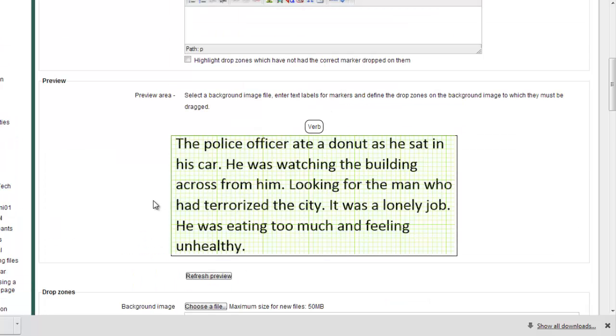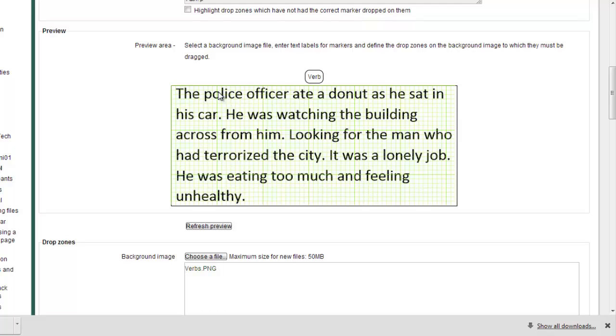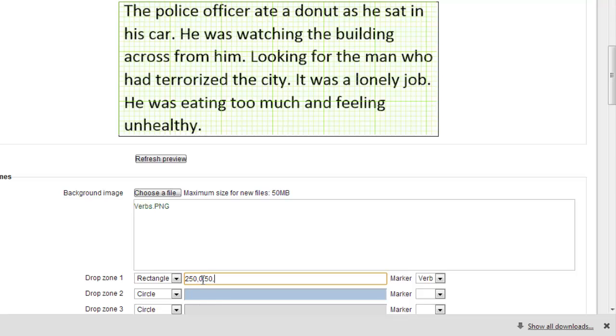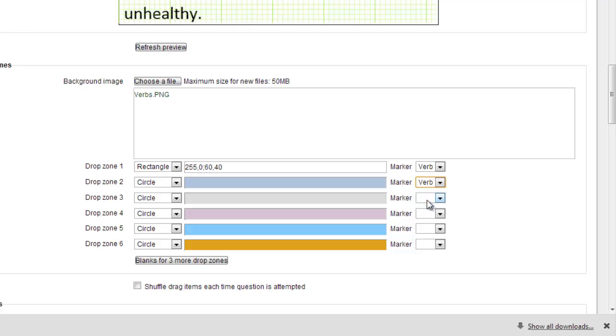So the first thing I'm going to do is make a rectangle, define a rectangle on my image. The first verb I've got is 8, and 8 is about 250 pixels across from the top left corner, and it's 0 pixels down. This is how we define a rectangle. We find the point that's in the top left corner of a rectangle, 250, 0, and then we say how big it's going to be. I've just moved it across a bit to 255, and I had the length at 50 and the height at 40, but I've just changed it to 60 over 40, and that makes it the right size.